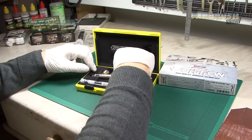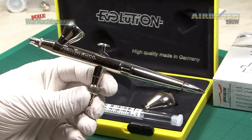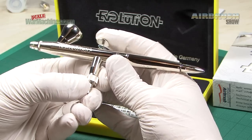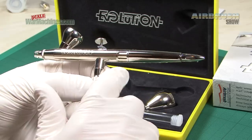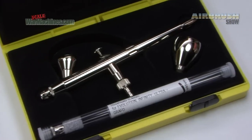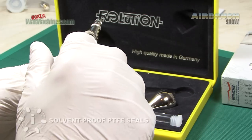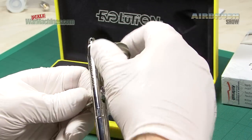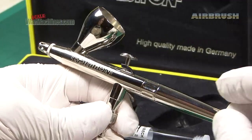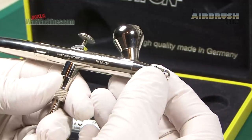And inside is the Silverline Airbrush — and there you can see it. I'll talk you through the features. So this is clearly a double action airbrush of conventional design. There are the two different cups that go with it, so those are easily changed. And you can see there are seals there. That's it with the larger cup — very easy to change. Quick look at the machine itself: first inspection reveals it to be very nicely produced indeed.